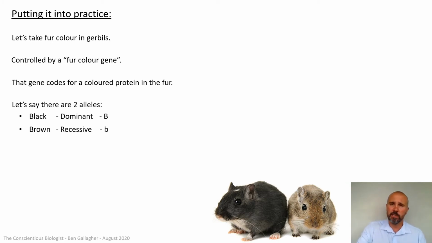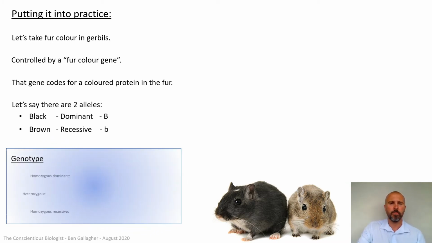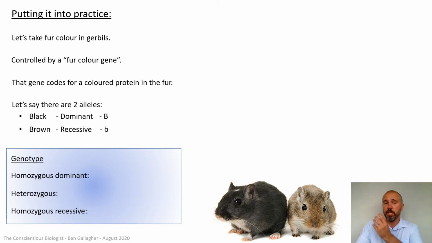But we're going to use B here to show the dominant and recessive. Now, for the genotypes, remember we've said there's only 3: homozygous dominant, heterozygous, or homozygous recessive. We're using our code, the B's. The homozygous dominant will be big B, the heterozygote will be big B, little b, one of each, and the homozygous recessive will be little b, little b.